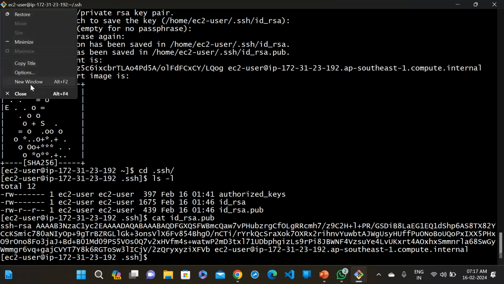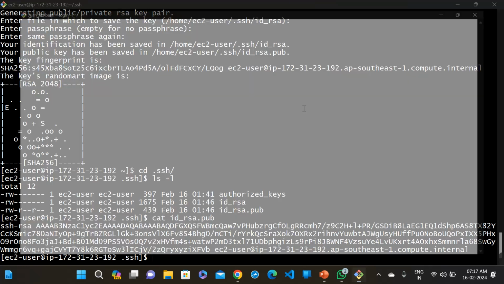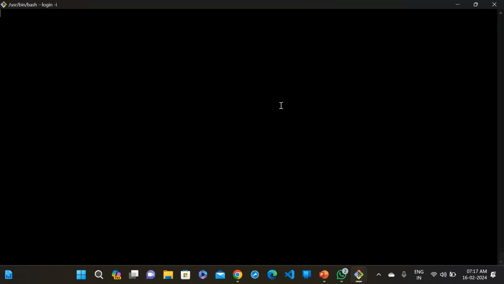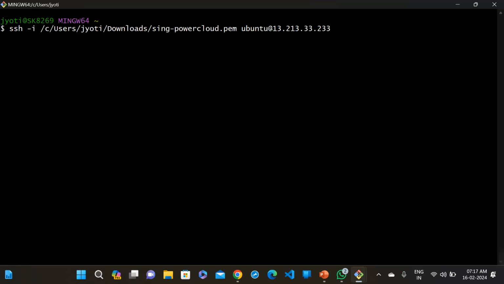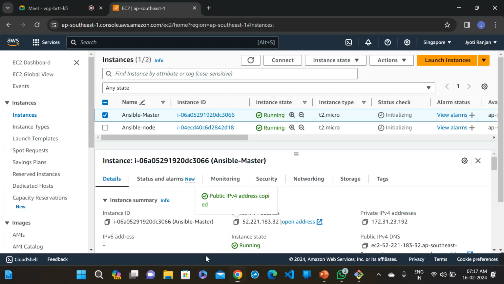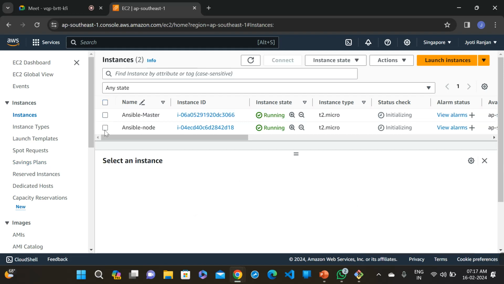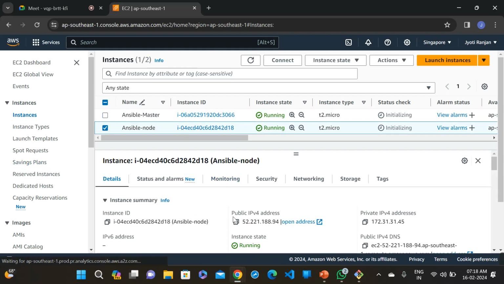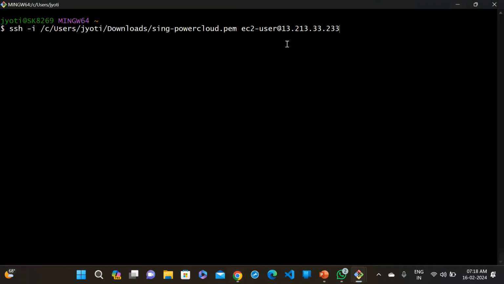How will we paste it? Let's see. Just open a new window, go to the AWS account and select the node. Copy the public IP and paste it here.